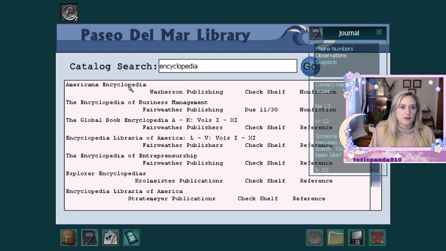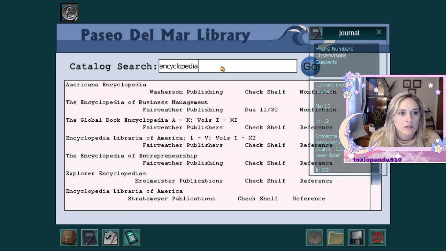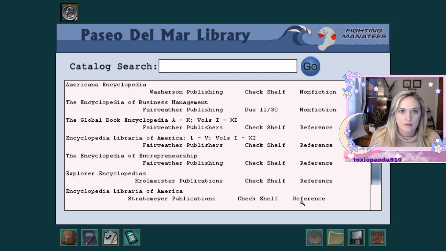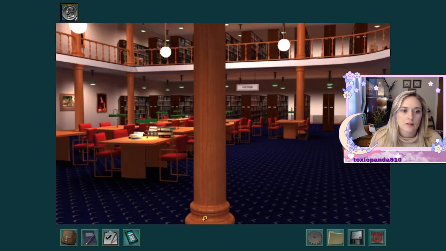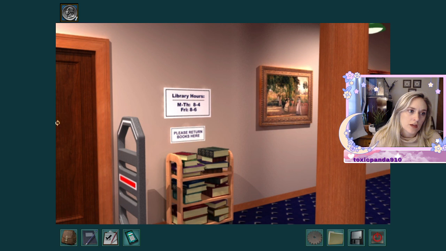Oh, encyclopedia. Okay, check shelf, nonfiction. Okay. Interesting. I don't know what I'm supposed to look into this, but... Okay. The library is pretty big. I'm gonna leave the library and explore the school some more, I think.